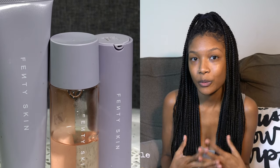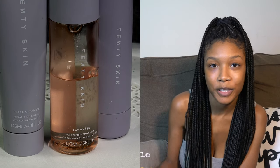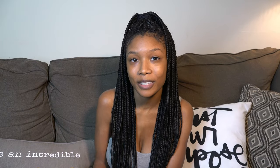My boyfriend has also been using the Fenty Skin products at the same time as me and he really, really enjoys them — they've been working wonders for his skin. He feels like it really evens out his skin tone. It's very light and wearable, especially for a man who doesn't wear makeup, so he really needs something that's going to invigorate his skin, and Fenty Skin products do that for him. We've really been enjoying the products and will bring you guys another update after a few more months.